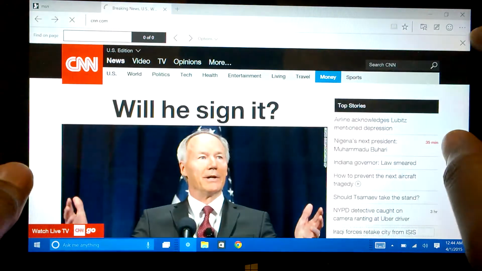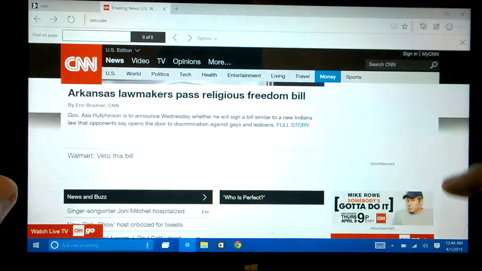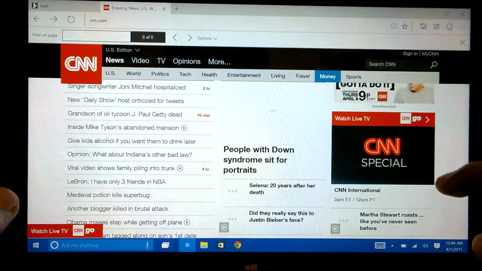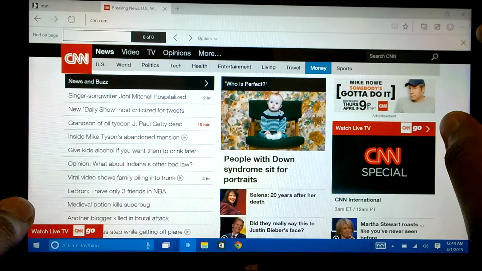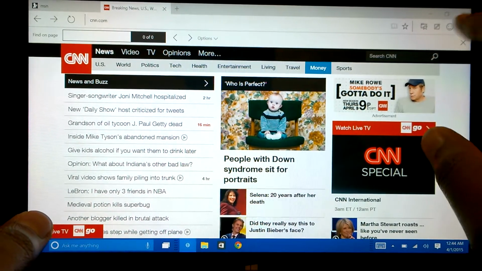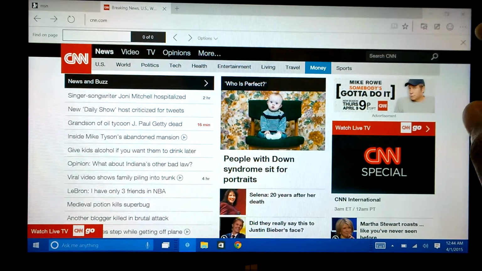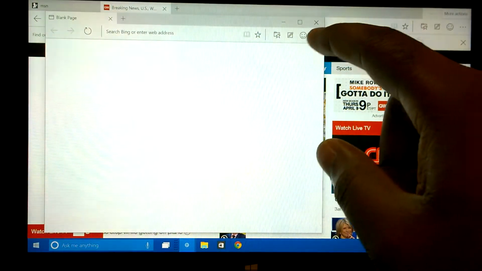Let's go back to the original page. The browser isn't really touch sensitive, it's still buggy when it comes to touch. So let's see. Actually, the whole UI is pretty, but then again, that's why it's a build. It's not a final product yet. Don't know what happened there.